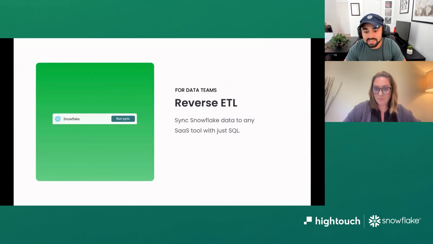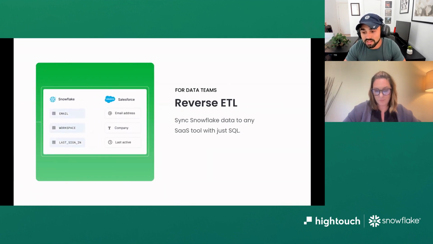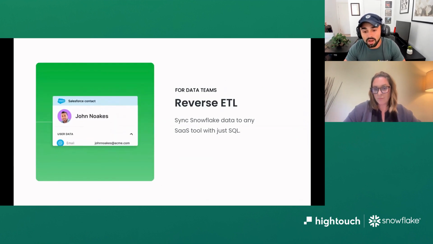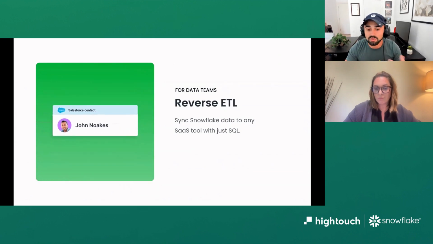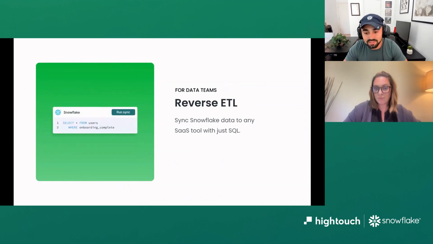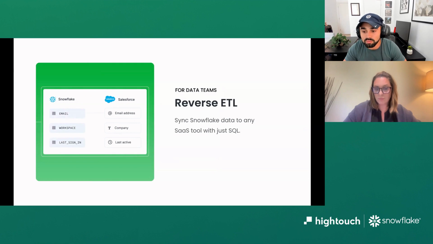So our team came from the CDP space and first released a capability coined reverse ETL, which allows you, with a SQL-first UI, to go in, define SQL queries, and simply map how you want the data to be mapped from Snowflake to your downstream tools before actually setting up your sync and sending it down. You can kind of see that in the GIF on the screen, something like a simple SQL query there where you're sending it down into your Salesforce, for example.